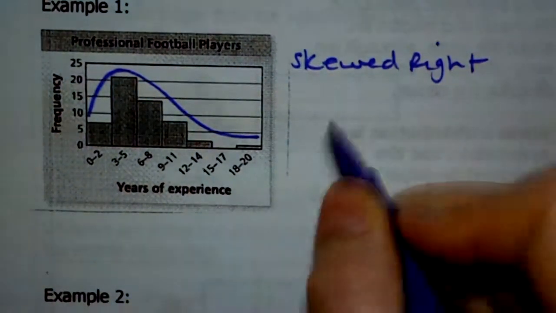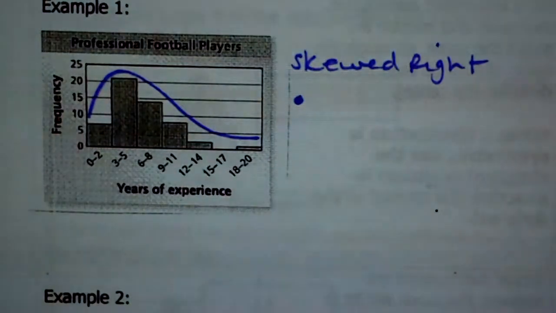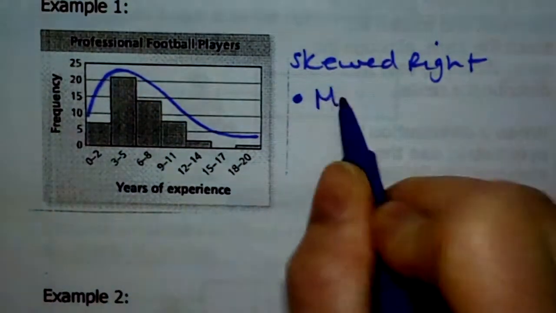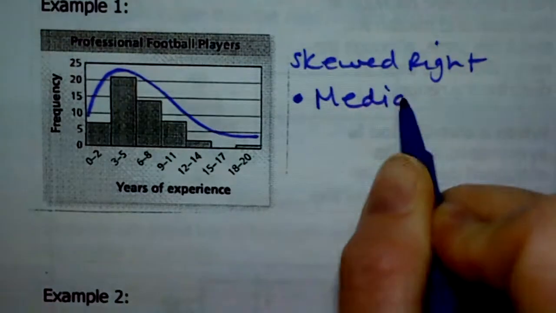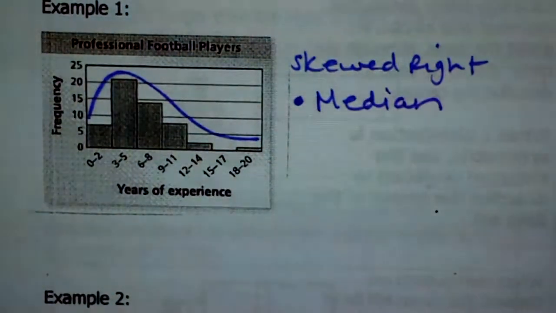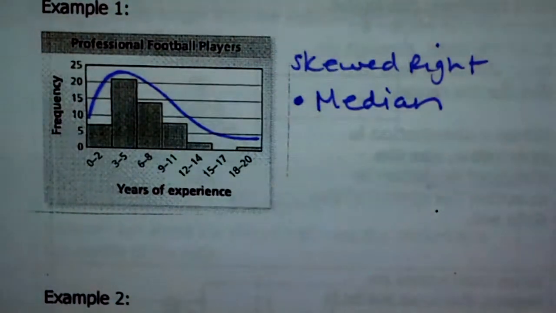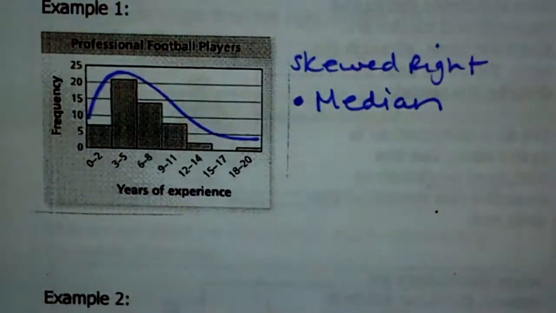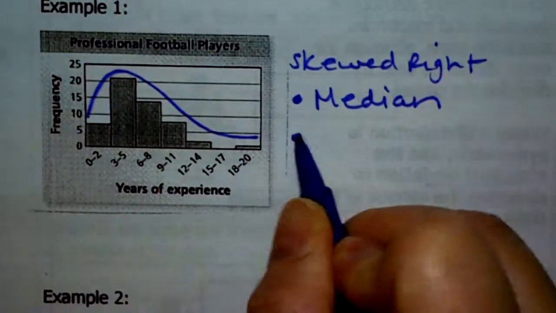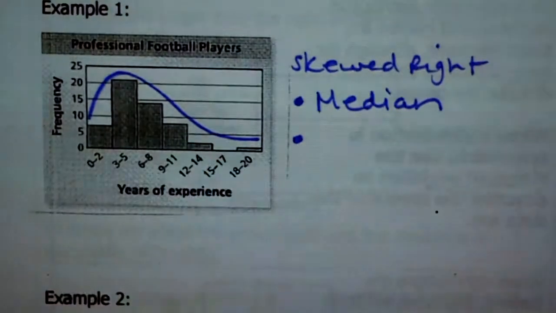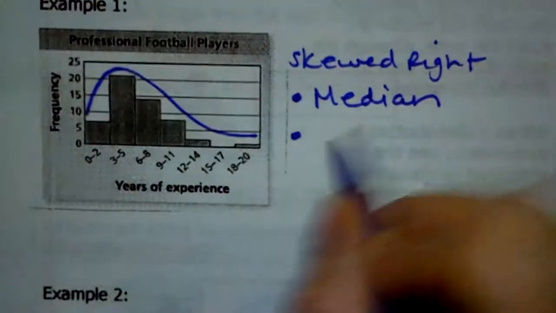We said that when the graph was skewed, that we were supposed to use, for central tendency, do you remember which one? Skewed right or skewed left means that we should use the median instead because our mean is going to be thrown off. So you would use the median as a measure of central tendency to figure out what's the middle of this data, and to figure out how the data is distributed, or the dispersion of the data, when it's skewed, we said that we use the 5-number summary.